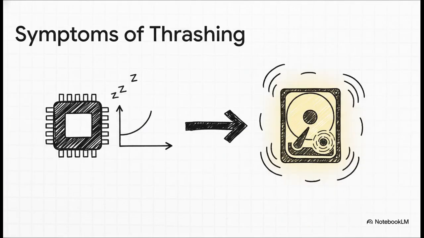So how can you spot this happening? Well, your programs are super slow, obviously. But here's the weird part, the big clue. Your CPU usage is actually low. I know, it sounds crazy, right? But your processor isn't busy calculating anything. It's just waiting for the slow hard disk to fetch the data it needs. That's why the little light on your computer for the disk is just blinking like mad. That's where all the action is.